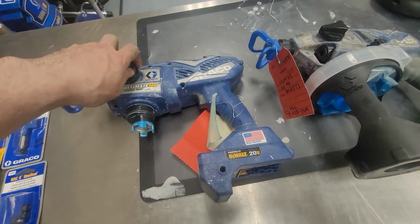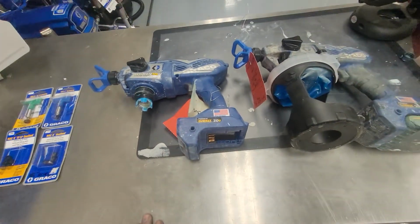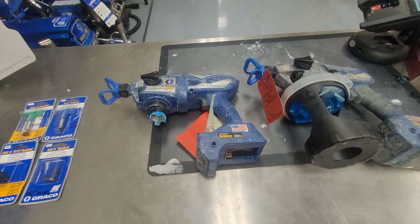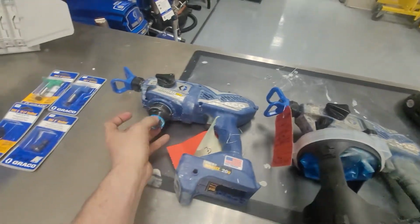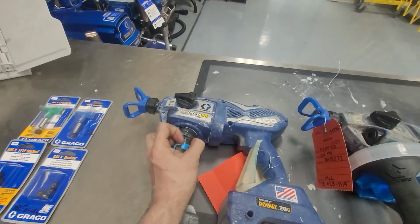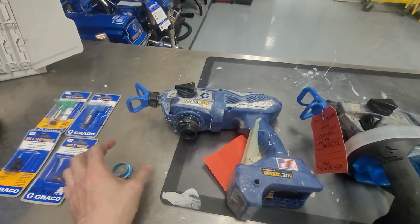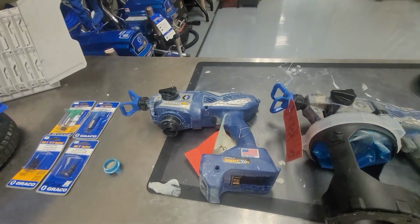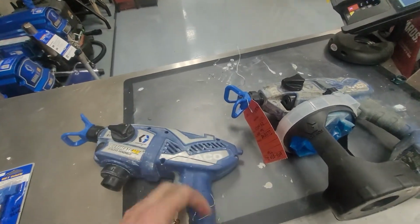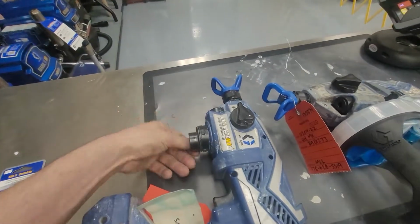Now, let's say you finished what you've sprayed, and now it's time to clean. There's two ways. Okay, so if you have a sink, what you can do is take the cup right off. Take this filter right off. There's going to be a lot of paint in here, so that's why we're going to take this filter off and clean it. And we're going to take the tip out. We're going to clean this cup separately in the sink, and then we're going to use this handheld in such a way that we're not going to work so hard to clean it.